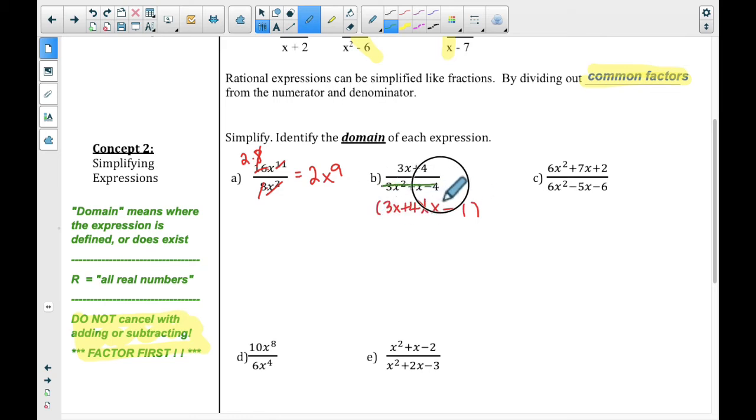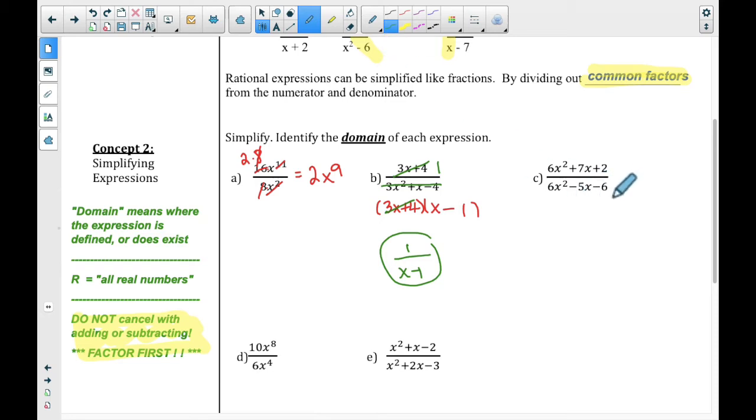So I no longer have this. I have this instead. And look, these are the same thing. So they factor down, they simplify out to 1. So this answer is 1 over x minus 1. It's really important that you don't forget about that 1 because they do simplify to 1.